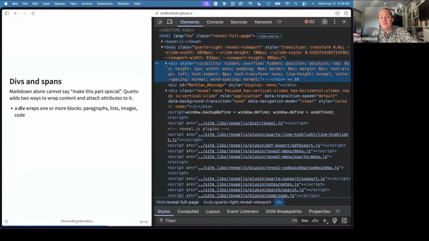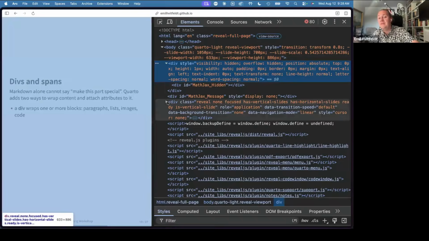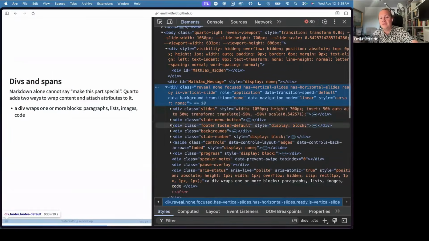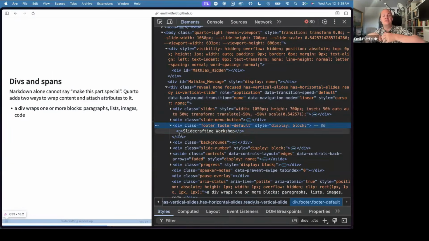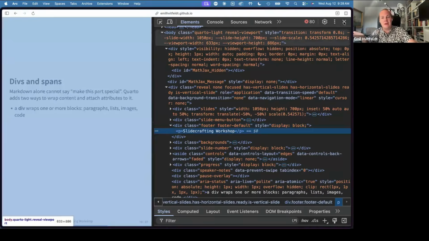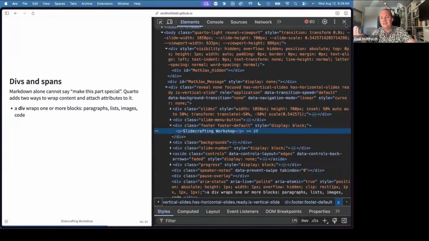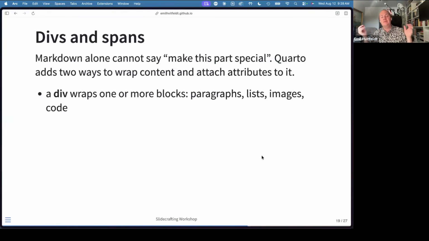But then there's a div, and inside of that's probably another div. And then there's a div with something. If you're nothing, you're a div, but then there are other more special ones. So here's a little p that is a paragraph. Links are special things. But if you're nothing, you're a div. And we can specify something to be a div, and it can contain any amount of content.